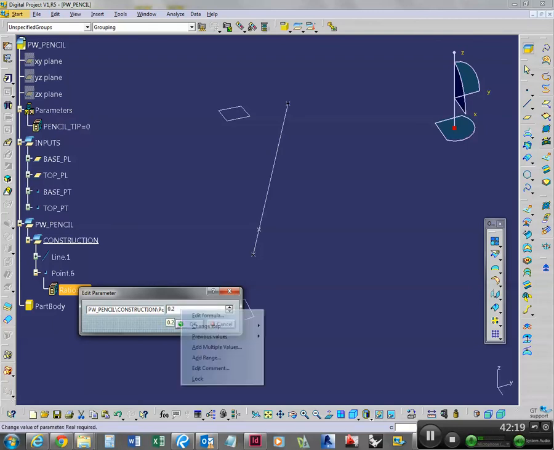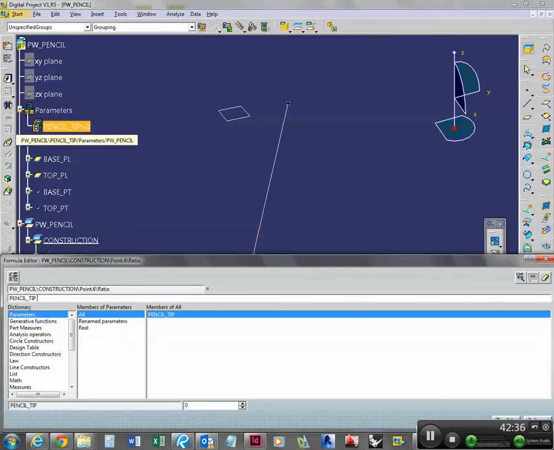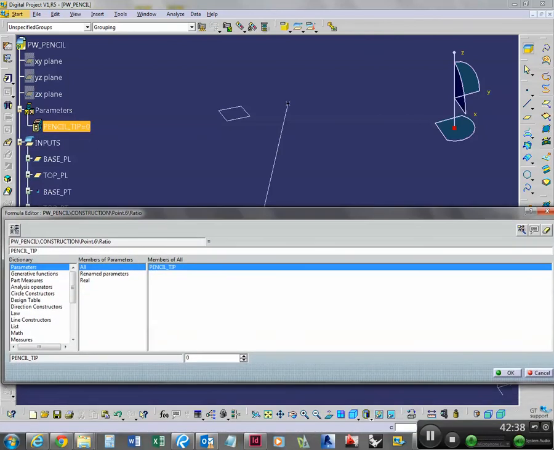I can right click inside this value, the 0.2, right click, edit formula. When I edit formula, I select pencil tip, and now I have pencil tip inside the window here, and press OK.